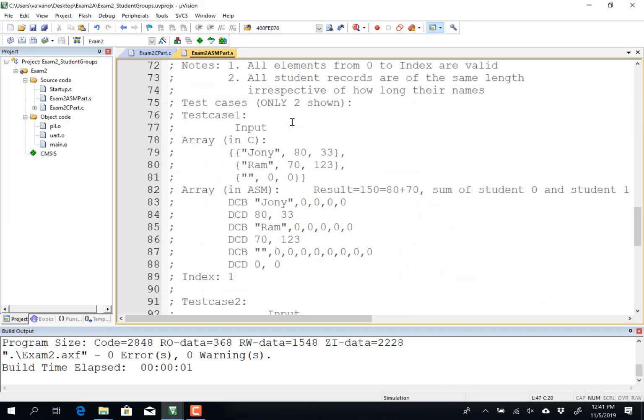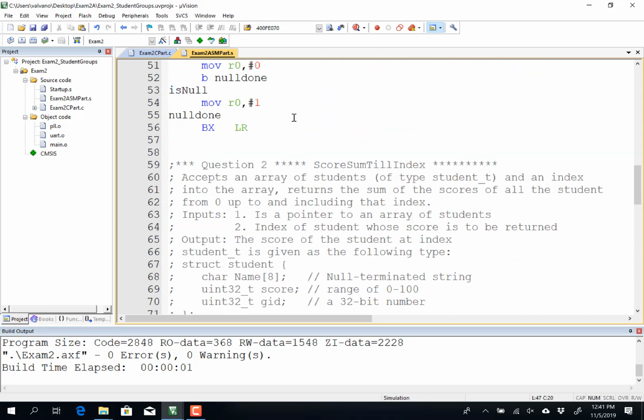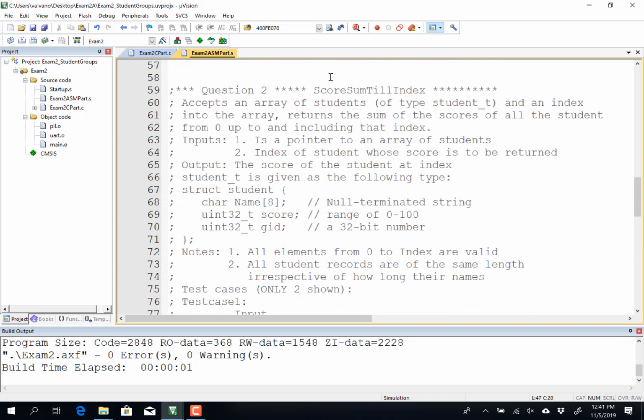All right, let's get a little bit more fun here. Okay, so this one's a little bit harder, because you've got to read the directions. Don't guess what it is I expect. Don't, because that's what I did last time. He did it on the exams. No, read it. It's an array of students. In other words, an array of structs and an index into it.